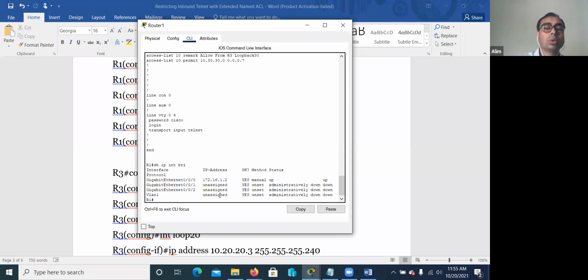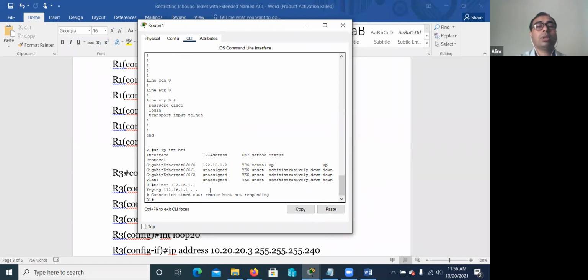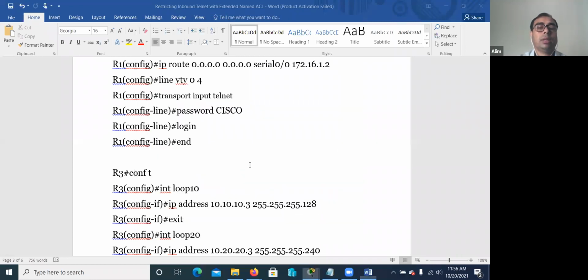So it is 2, so one should be telnet 172.16.1.1. Somehow telnet is not working. Oh, we need a username also. Oh, without credentials.